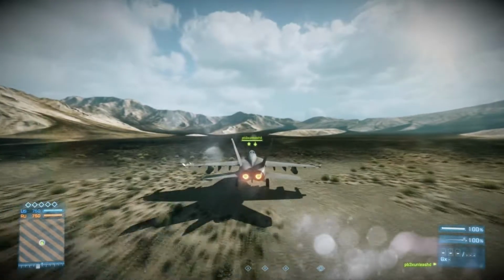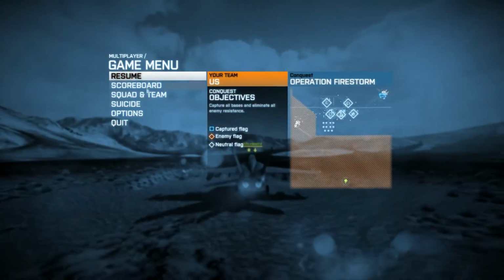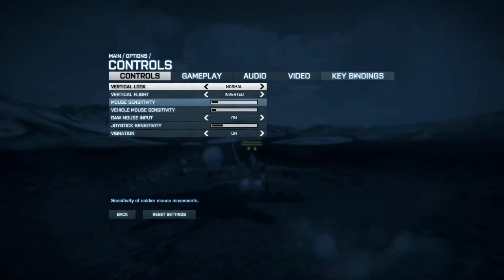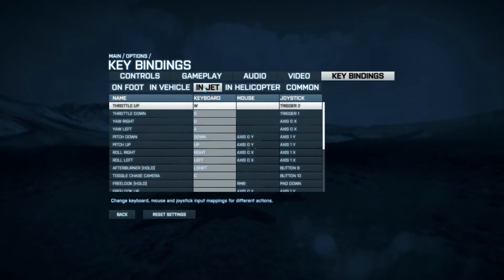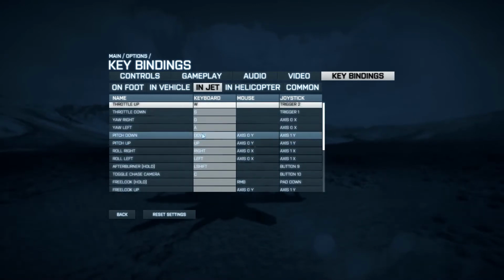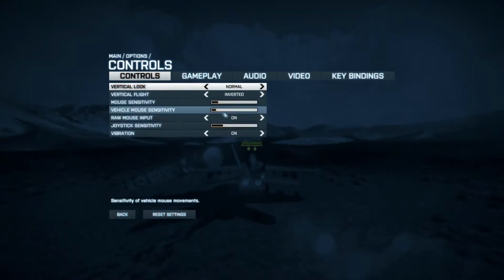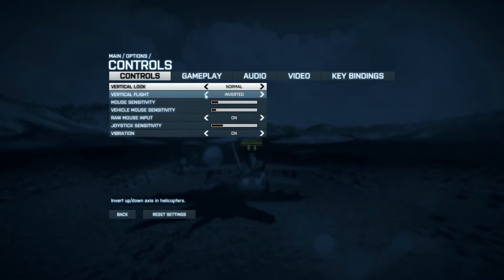Alright, so the key to your jets to begin with is if you want to play a little bit more naturally for the majority of people, you want to go into options, you want to go into key bindings, and then you want to go into in-jet. The first thing that you want to do is change around your up and your down. So you go down for up and up for down, okay? Then what you want to do is go in and change your vertical flight to inverted. And what that's going to do is change your keyboard layout back to where it was originally. But there's going to be one difference here, okay?